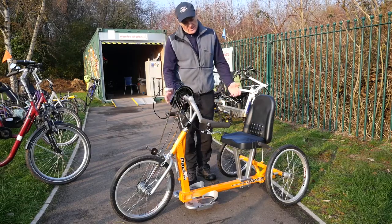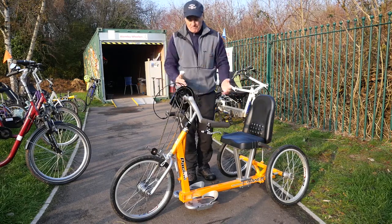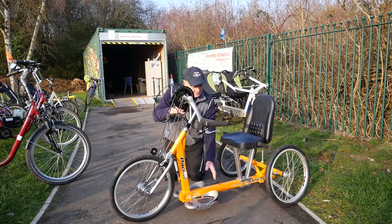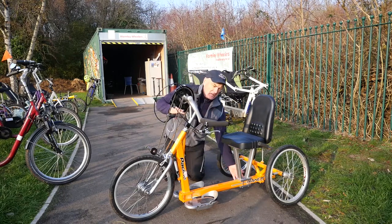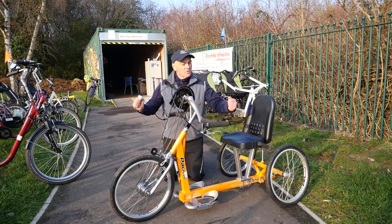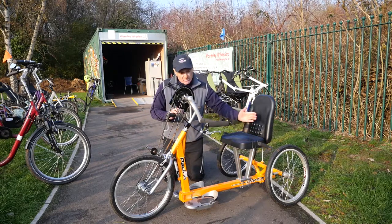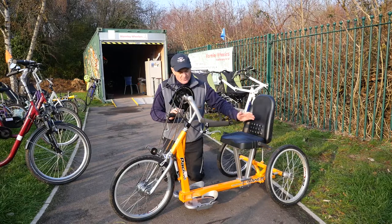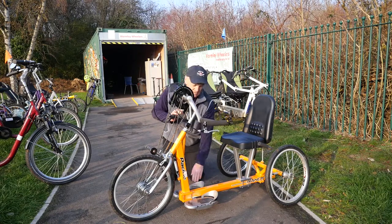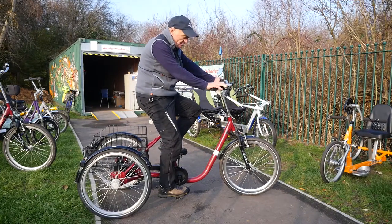This is our yellow handbike. These bikes are propelled by the hands going forward, and to brake you bring them back the other way. This bike has limited adaptability — the seat can go forward and backwards but it's quite tiresome to adjust. You need to be really strong because your arms are quite far away, so you need strength in your shoulders, and you need to be between five foot six and six foot. There are foot plates but no straps, though we could get some. Strong upper body is what's required for this one.